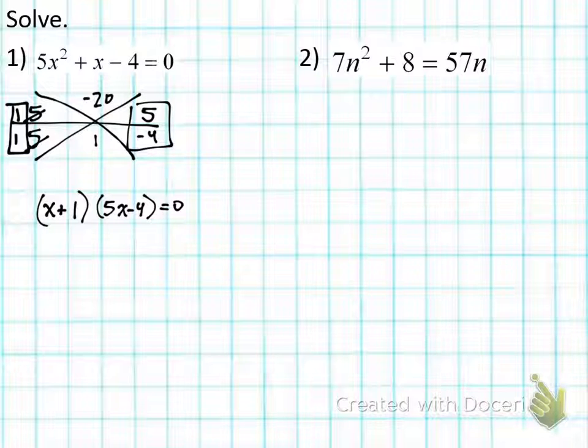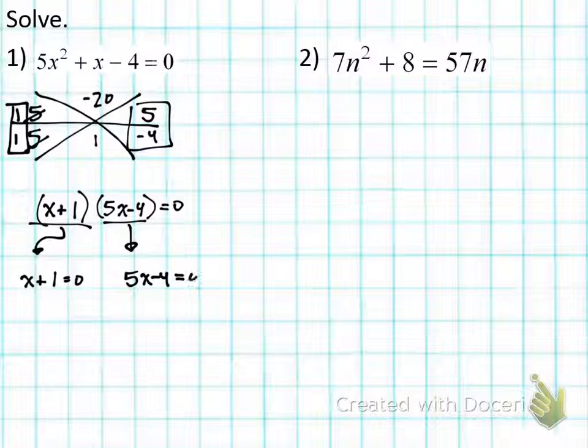Okay? So today's a little bit different now. We have this 5x minus 4. This one's going to be a little different. So we're still going to do our zero product property and move everything down, skipping the step of dividing everything, okay? However, on the first one we're going to subtract 1 on both sides and we'll get an answer like we did yesterday, just a whole number.